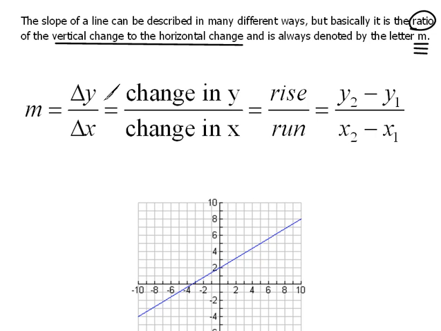Some different ways that you may see slope written. It's always the letter m. You might see this ratio. This little triangle symbol here is actually the Greek letter delta, and delta means change. So the change in the y's over the change in the x's.